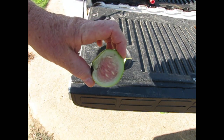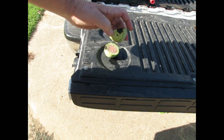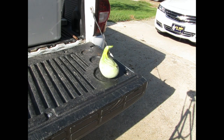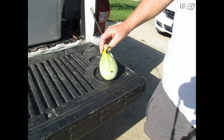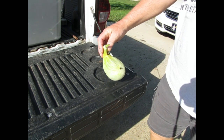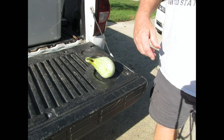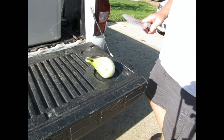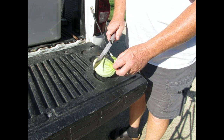It looks like it was going to be a pretty watermelon — they actually never got to the inside; look how thick that rind is. This one looks like it was cross-pollinated between a squash and a melon. This is off of the Alibaba watermelon vine, and it's close to one of our squash plants. You can see it's starting to turn black, so we decided to go ahead and take it off the vine because we think it's just stealing nutrients from the rest of the vine. We do have some other nice-looking watermelons coming on, so in the interest of science we're going to slice this bad boy open and take a look at it.